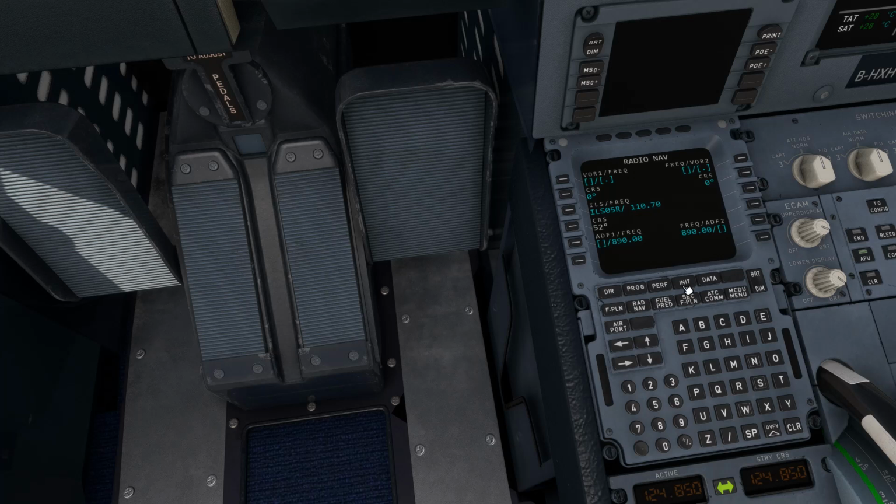For the init-B page, we're looking at a zero fuel weight for our flight today of 157.2 on the flight plan, 157.0 on the aircraft. It does auto-populate the fields, which is quite nice. The max zero fuel weight, 38.2. Block fuel, we have 20 tons of fuel on board the aircraft, and that's as per the flight plan.